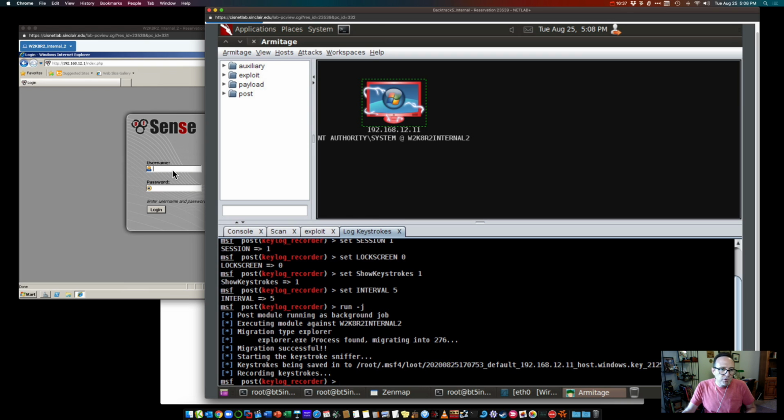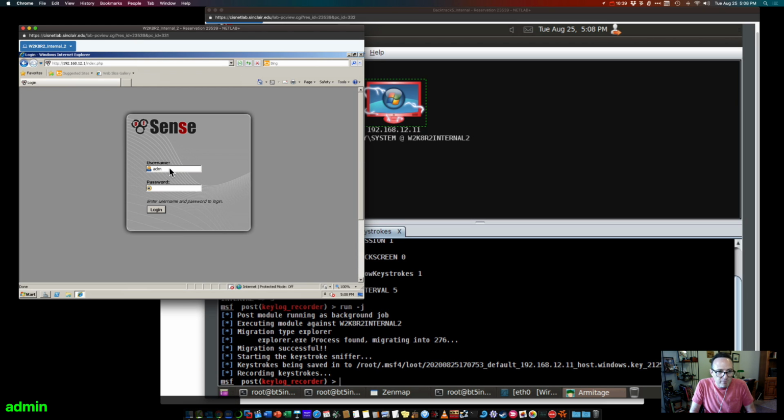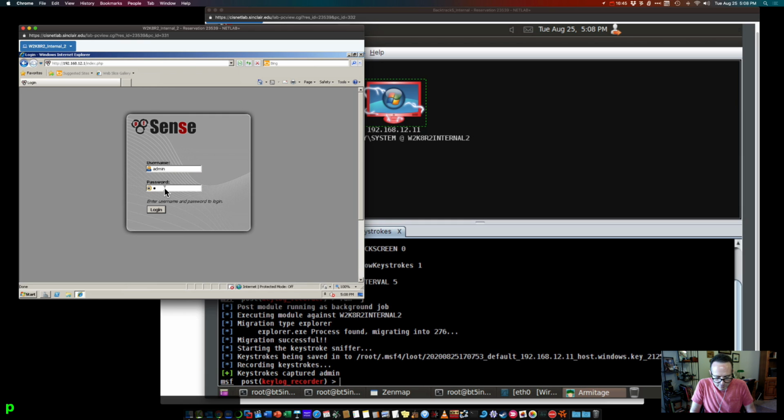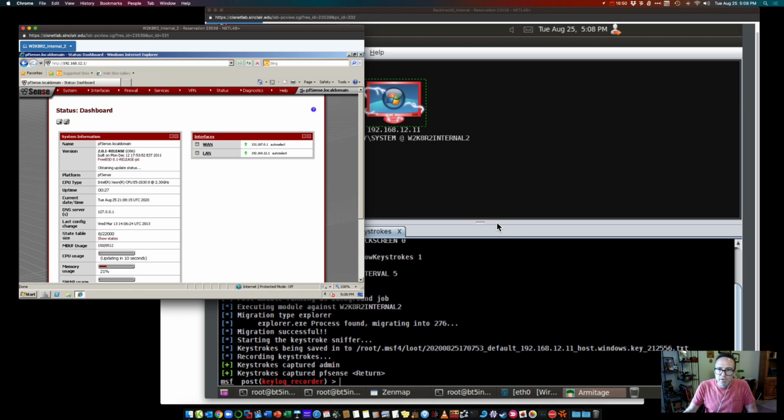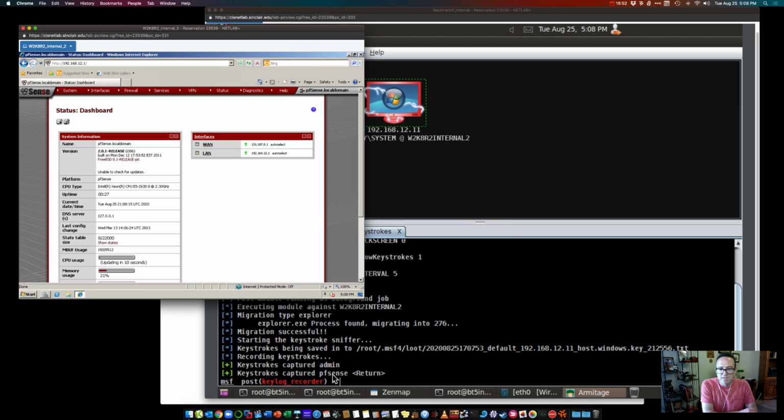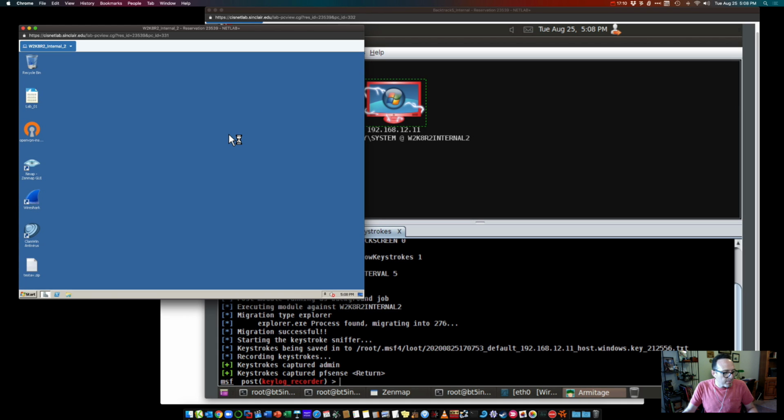Windows host key. It's got information about the IP address, date timestamp, .txt. But also, it will just get where it's over here. So if I type in admin and pfSense, I think it is, you can see it's already capturing keystrokes. In fact, there we go. So pretty fun stuff. If I was able to capture this, maybe this is HTTPS, I have it now. At least I have a name and password already now.